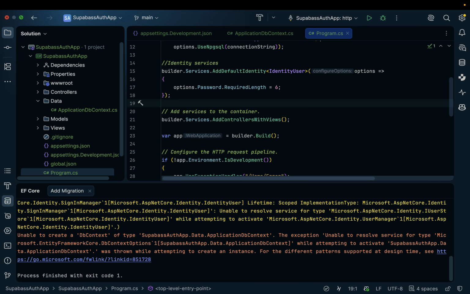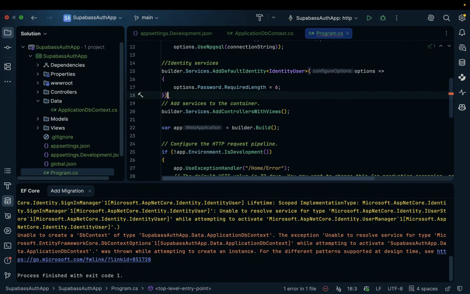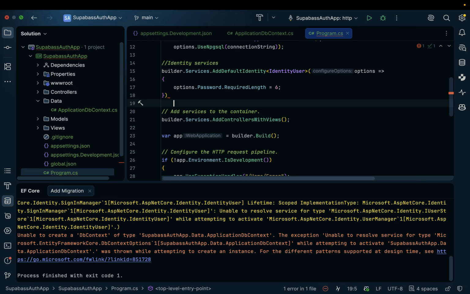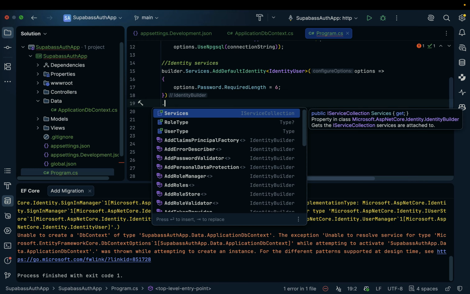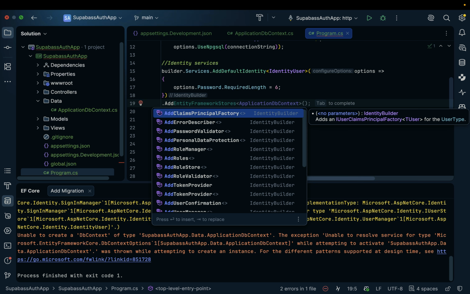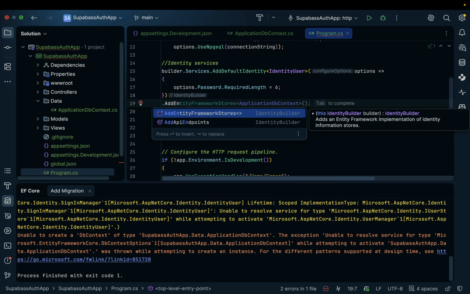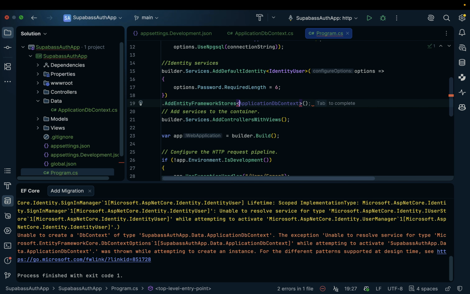After that, we have to tell Identity to use our ApplicationDbContext to store users. So dot AddEntityFrameworkStores. So we have to pass ApplicationDbContext here.